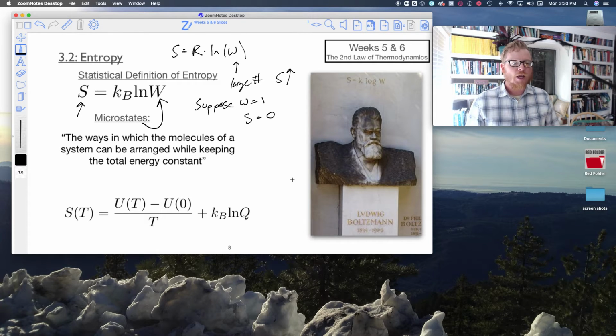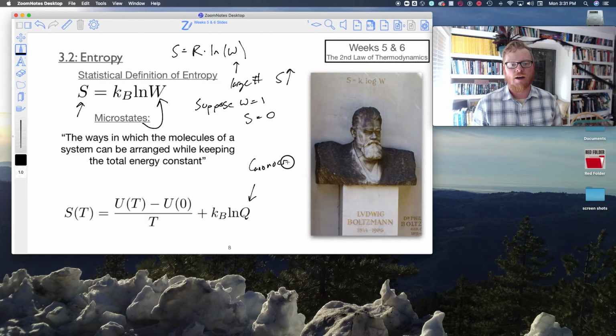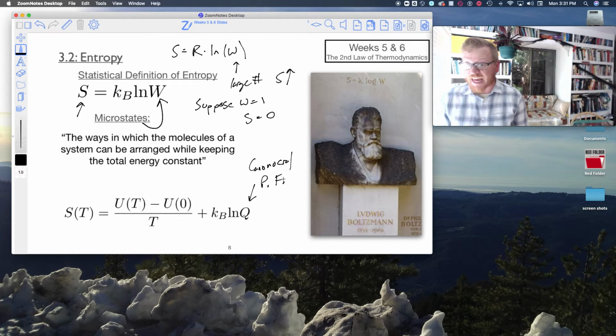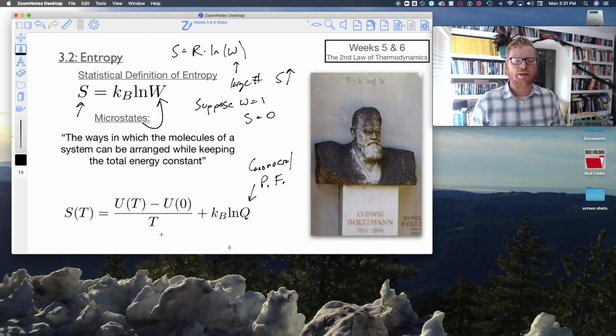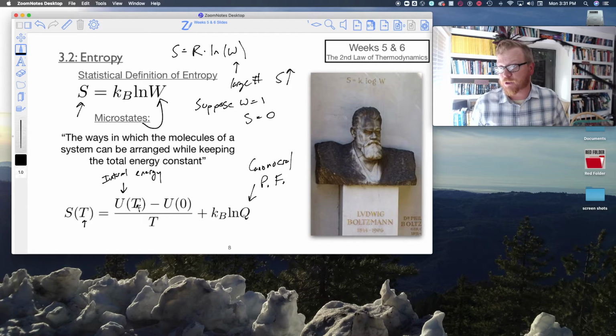Okay? Now this other formula that I put here, I'm not going to derive this, but this is how you could actually connect entropy as a function of temperature to the canonical partition function. So that's what that Q is. They're related, microstates and the partition functions. I'm not going to show how this is derived, and I'm not concerned with that. You can look that up in chapter 15 if you're curious. But what this equation gives you is internal energy as a function of temperature. So whatever this temperature is, that temperature matches it.